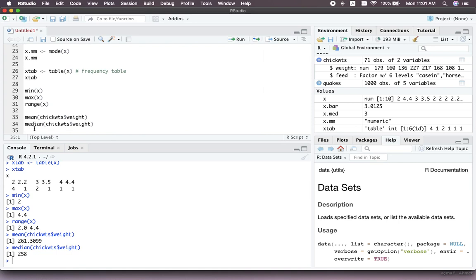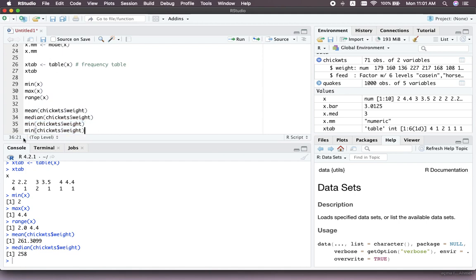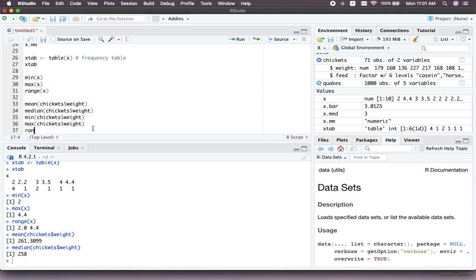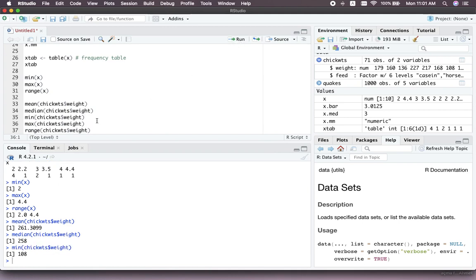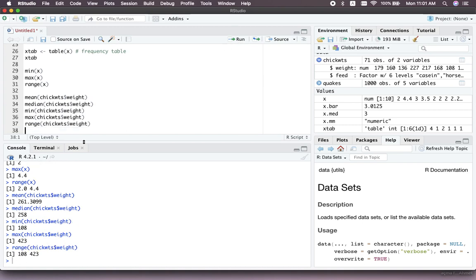And you can extend this with other statistics functions, of course, or you can use the minimum, for example. So you can do the maximum, and also you can try with the range. So let me just change this. So these are just alternative built-in functions we can apply with this data. The range we can see, the minimum and the maximum values. So that's all for this video, and in the next video we will continue with more statistical applications. Thank you for watching.